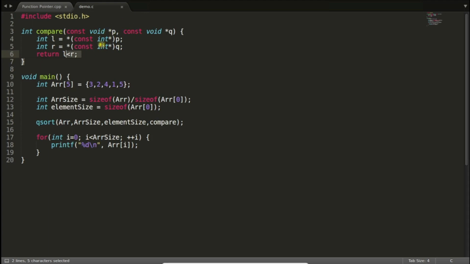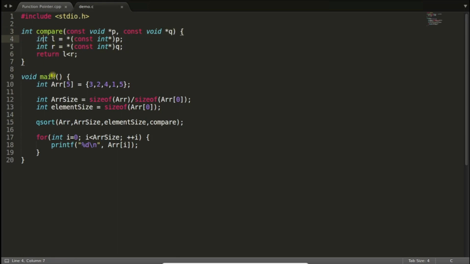You will typecast those into the structure, and inside that structure there would be some field. On that basis you will be sorting that whole structure. I mean, an array of structures. So in that case this compare function becomes really handy. So that's the only reason this compare function is given to us.